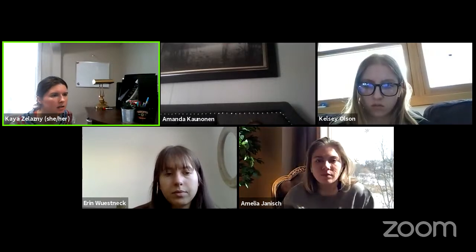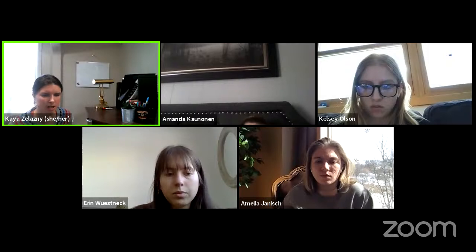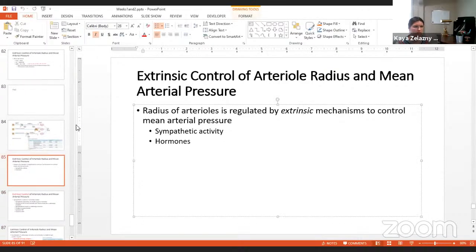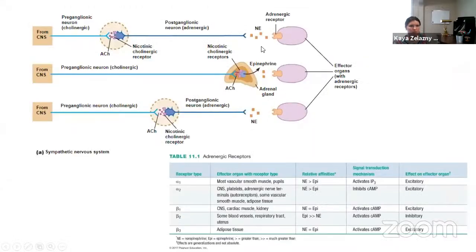Okay, so let me tell you the packet we're in. The arterioles packet, that's not that helpful because it's huge. Okay, but let me share this slide with you. So we did do an example one day of doing kind of a flow chart breakdown here. But basically what we're talking about is here, right? So we're thinking about norepinephrine and epinephrine, and we're thinking about their effect. This table 11.1 is helpful, their effect on adrenergic receptors.